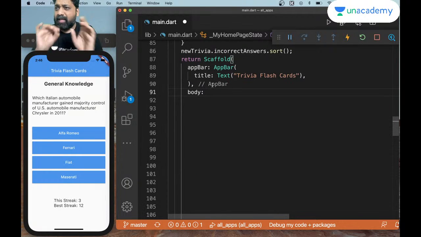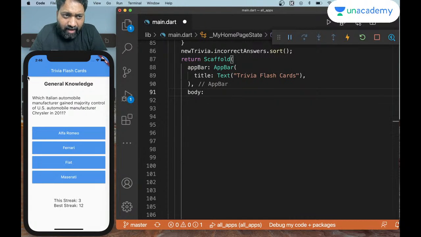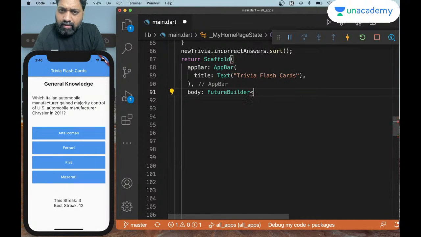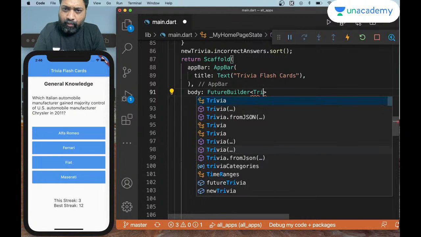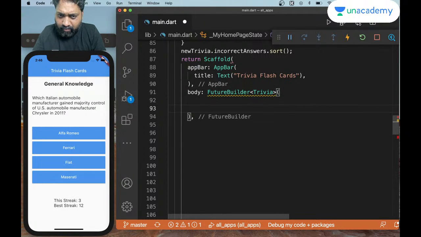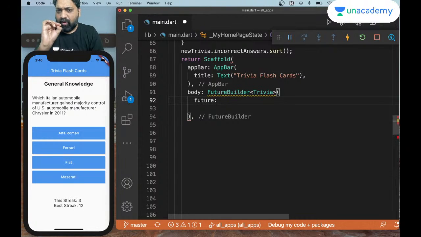Let's start. We just begun building our first mobile app ever. The information is sitting there, and I want to build this white portion where I have the category, question, and options. So how I'm going to go about this is I am going to add a future builder widget which takes the trivia style. Okay. And if I do this, observe what I'm doing now. I need some data for this. That data comes from a variable called future.